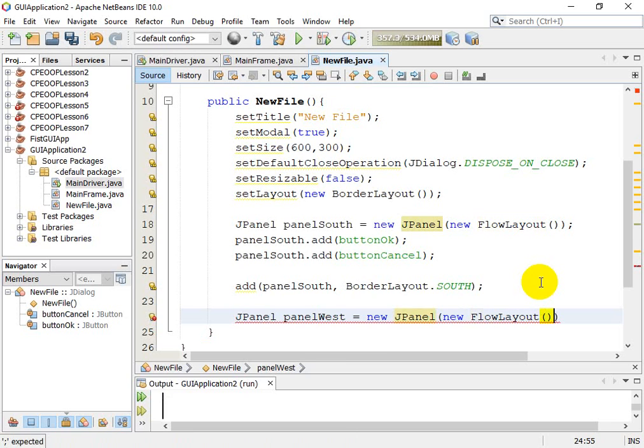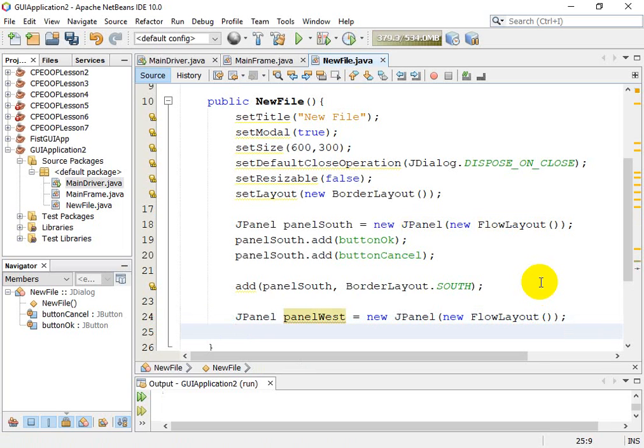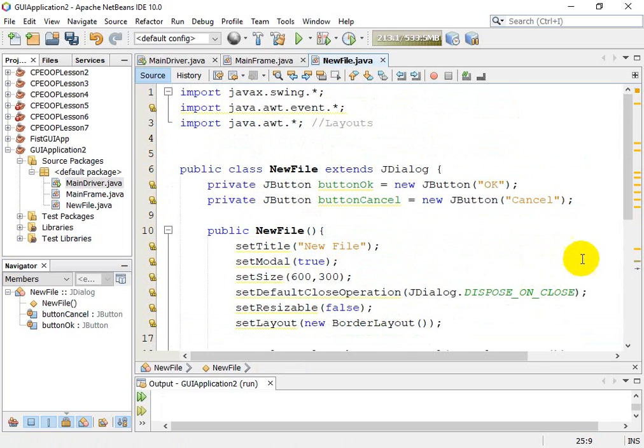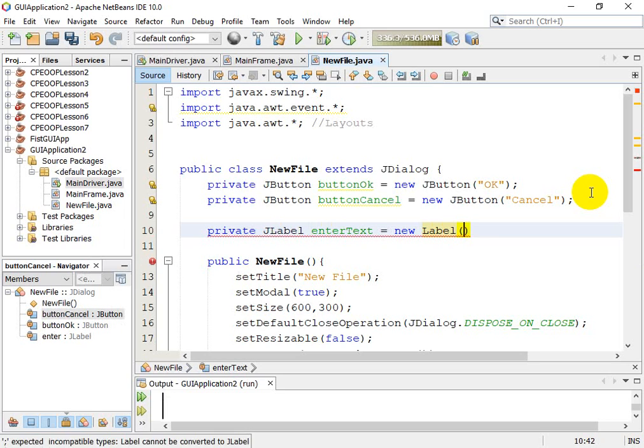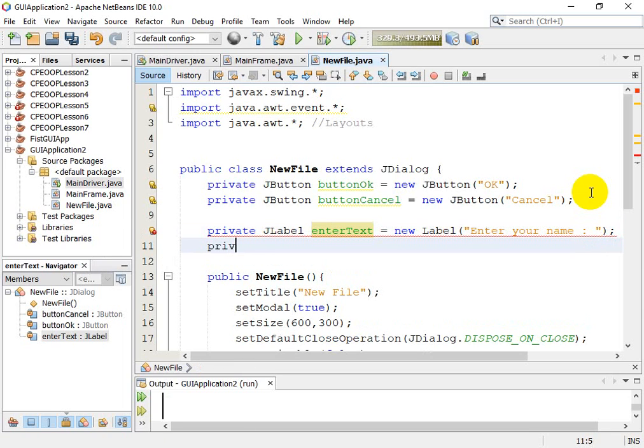Tapos, yung new flow layout ko dito, ang gagawin ko, maglalagay ako ng isang J label, okay, na text is equal to new label, enter your name. Yan.